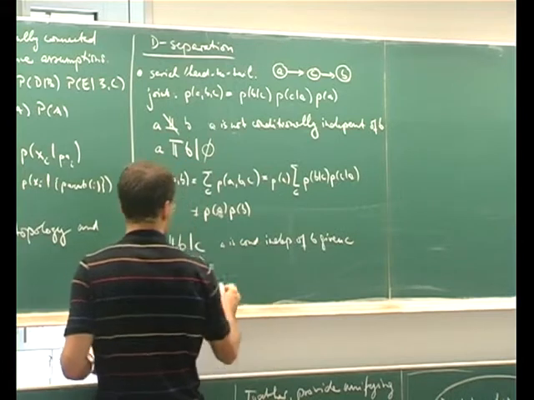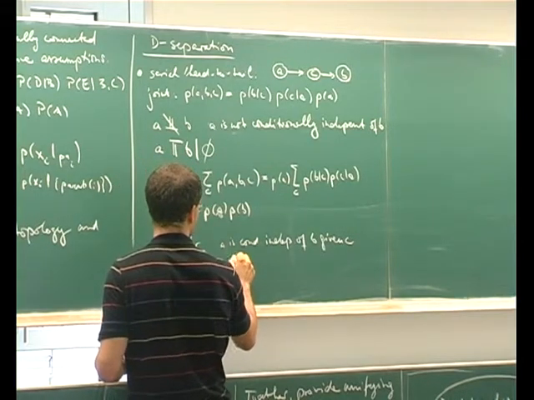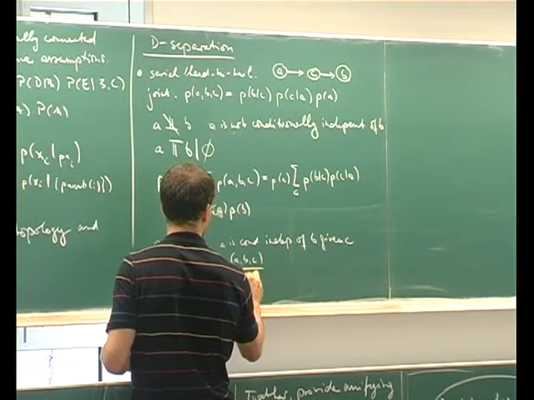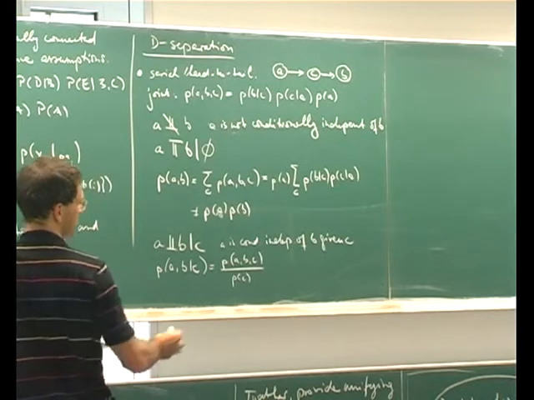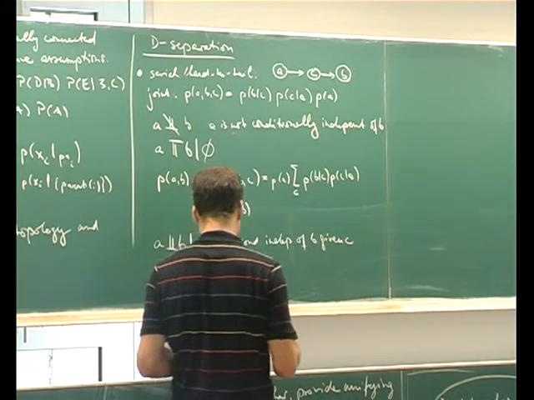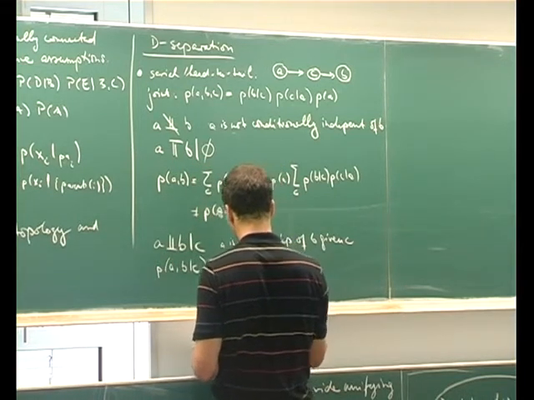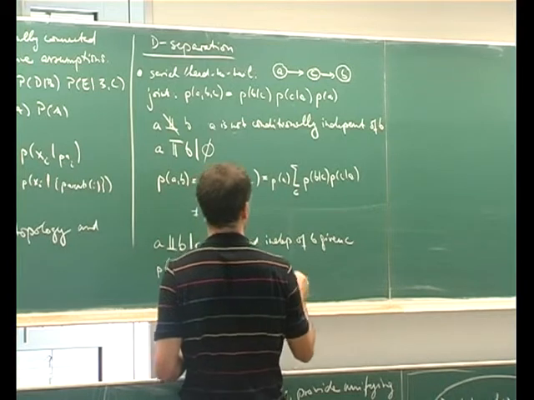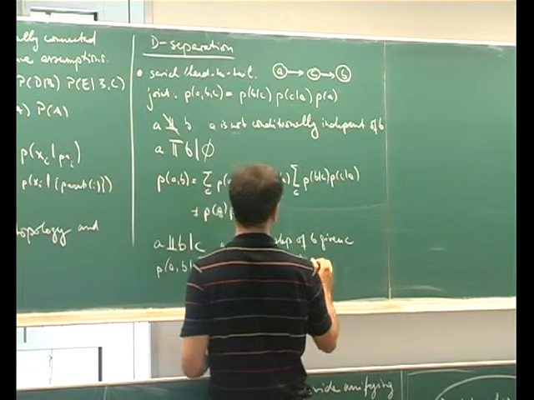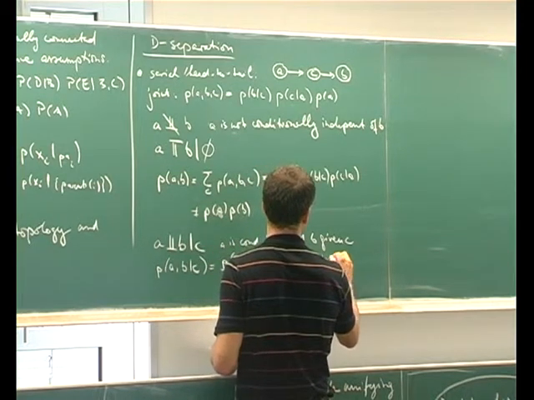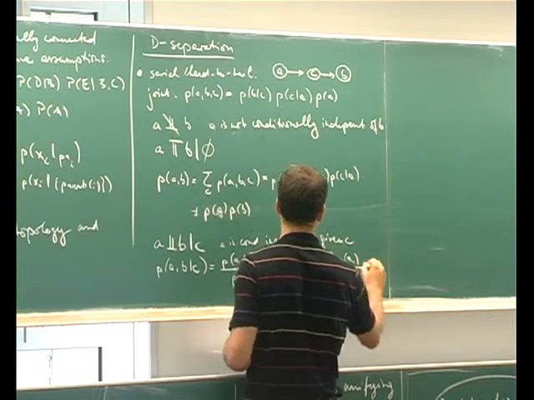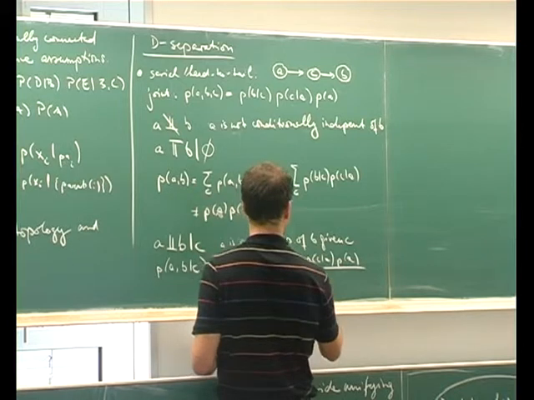And to show that, we can use first Bayes' theorem. So we divide the joint of A, B, and C by the probability of C. If you multiply with this denominator, you will agree that this expression is correct. And then again, inserting this factorization, it's P of B given C times P of C given A times P of A divided by P of C.